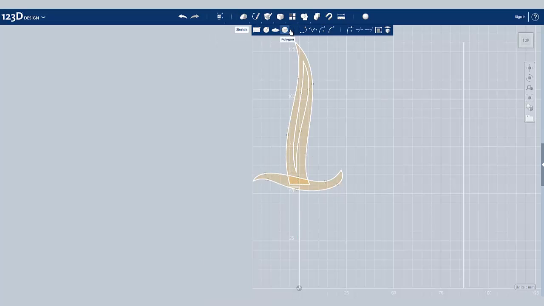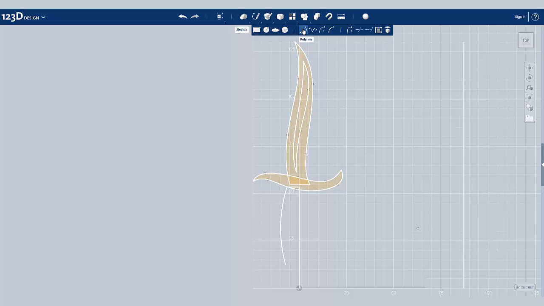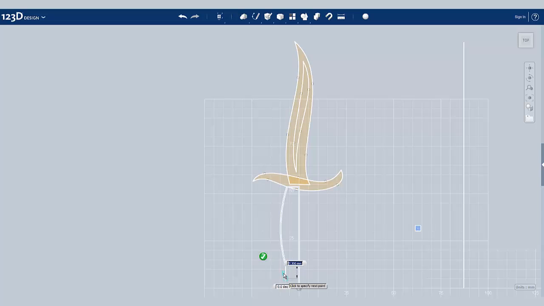We'll use the 3-point arc tool to quickly make a rounded hand grip. I select the sketch I want to edit, click to make the first point, click to make the second, and click to make the third point, which defines the curvature. Let's create the pommel really fast using the polyline tool. I'll select that from our sketch tab, and then I'll start off at the bottom of the handle, and let's just make kind of a diamond shape pommel. There we go, that's pretty good.